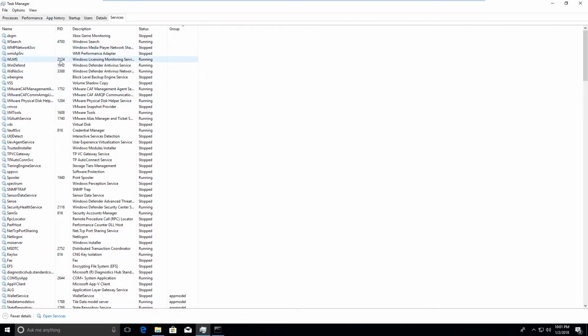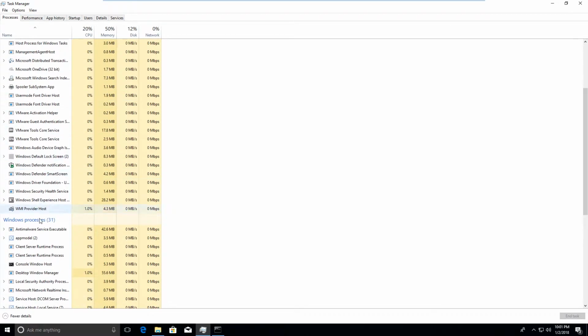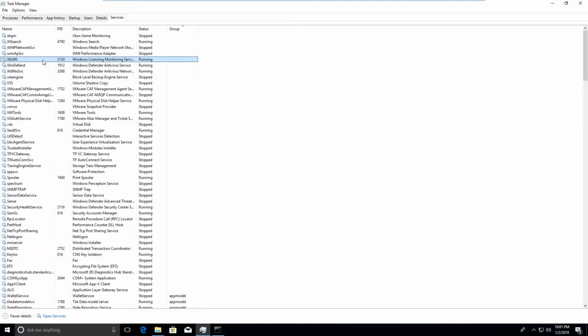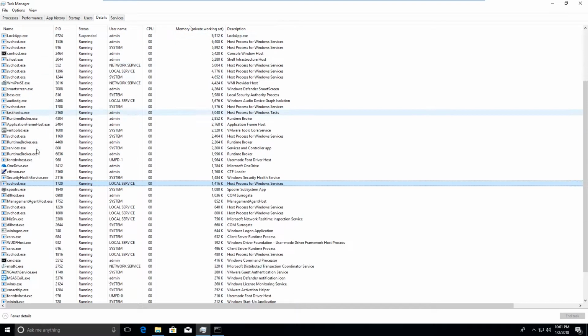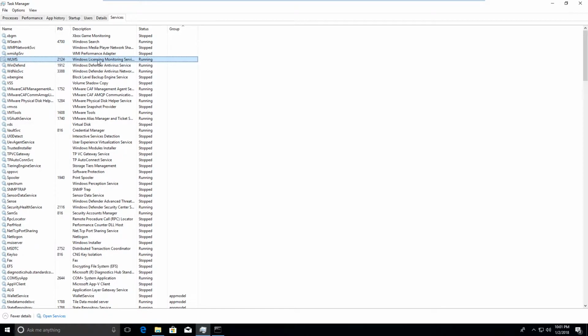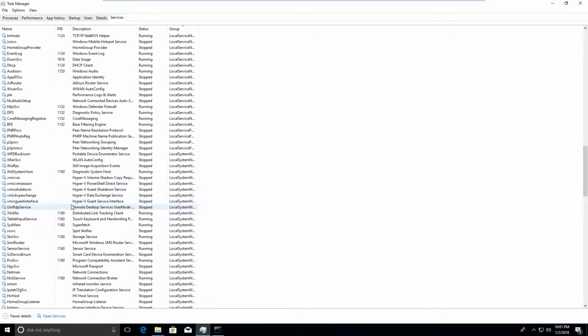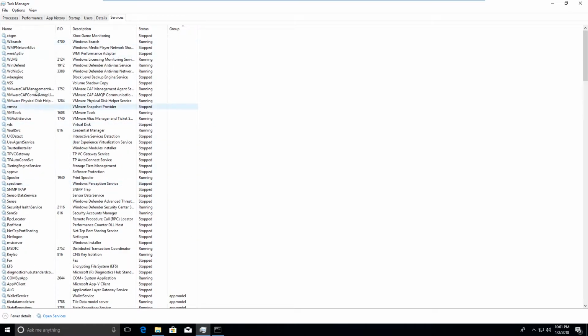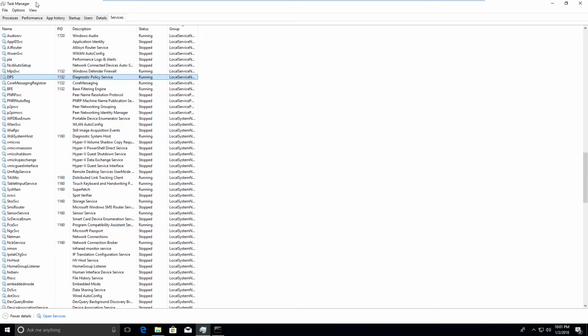And some of these services, as you can see, have a process ID associated with them because they will be over here in processes running somewhere. So this is associated with a specific process running somewhere in here. Now you're not going to see that actual service running in here, but one of these processes is being run or associated with this specific process right here. And that's going to be true for everything. So you notice that, for example, these 4 items right here all have the same process ID. That's probably because these all depend on or are associated with the same process. But if you want another video on services specifically, let me know.